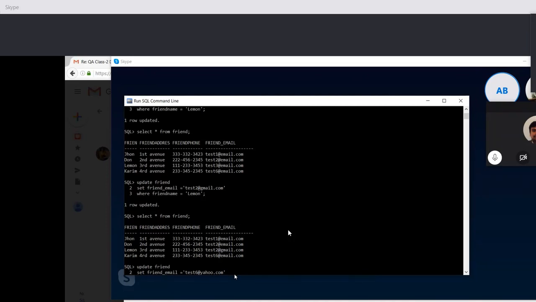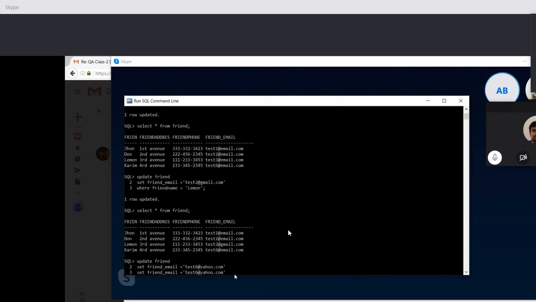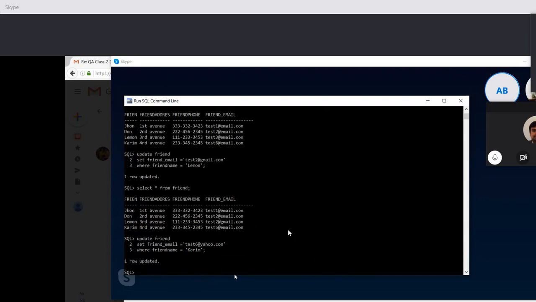Whatever you put in the quotation, you will have to match whatever is there. But when you write update friend, if you put U uppercase, F uppercase, or R lowercase, it doesn't matter. But can you see in line number 2, after equal to, it matters. You'll have to match it. Whatever is in the quotation, if you put that M uppercase, right, then it will not work.